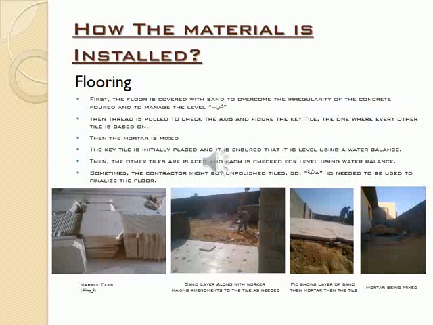We visited another site, we have interviewed the engineer and the workers, and we have known what is the process. First of all, we spread the floor with sand to overcome the irregularity of concrete board and to maintain the level or shape of the flat or the apartment. Then the thread is pulled to check the axes and figure out the key tile. The key tile is basically the benchmark or the first point or the first tile to be put on site.